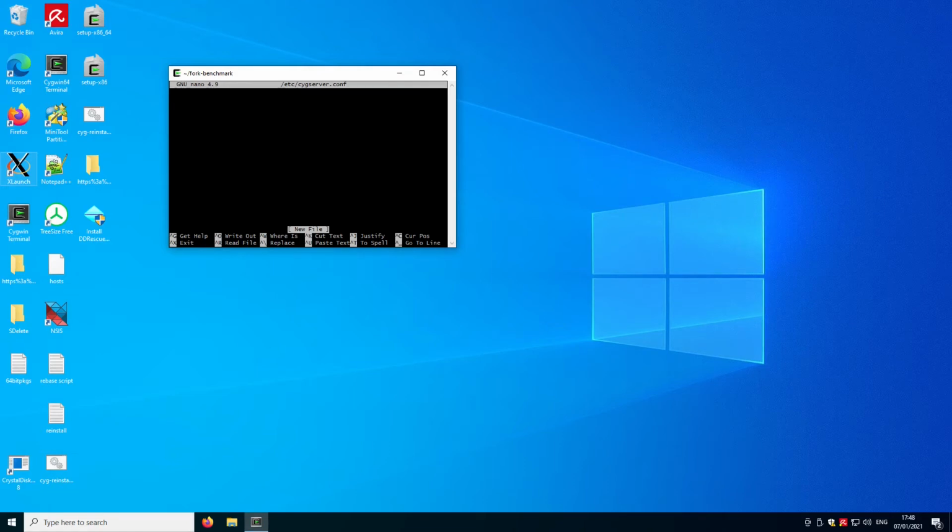Okay. Yeah, so there are cygserver threads used for cleanup tasks. And according to this email, I'll put a link in the video description, an email on the public Cygwin mailing list, the default is 2 cleanup threads, and the maximum is 16.